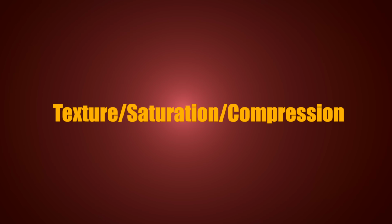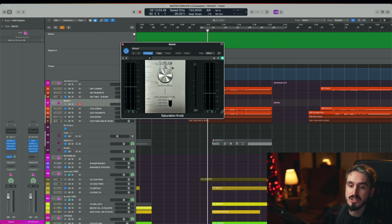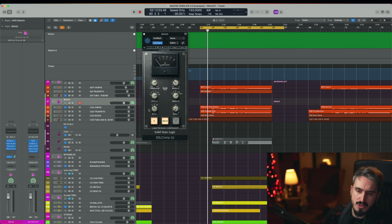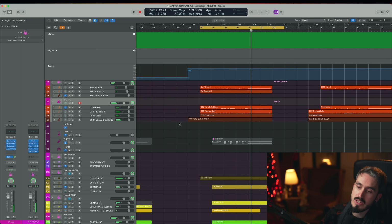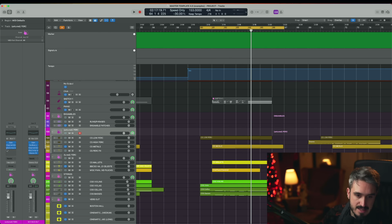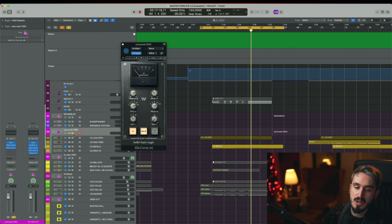And finally, to add that extra touch of texture, I'm using a little bit of saturation that compresses the sound a little bit as well, makes the section sound a little bit more homogeneous, and some compression. And this is not really doing much, it's just basically reducing a couple of dB. So it just kind of takes the top off and makes the brass section sit in more nicely. And I'm doing something similar on percussion as well, because I don't want percussion to poke out too much.